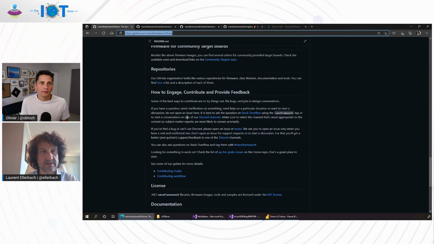Exactly. Yes, correct. So, of course, it's not a full framework. It's called nanoFramework because you take just the very core part of the framework, you get rid of all the rest, and then you have nanoFramework. So if you're looking for generic async, it's not there in the framework. Generics are coming, but not async. If you are looking for things which are very complicated, it's not there.